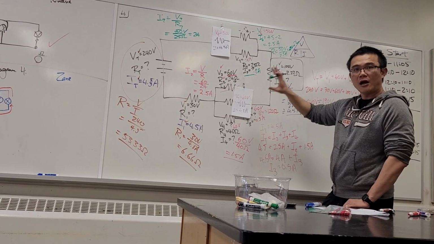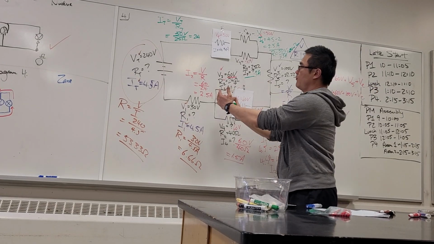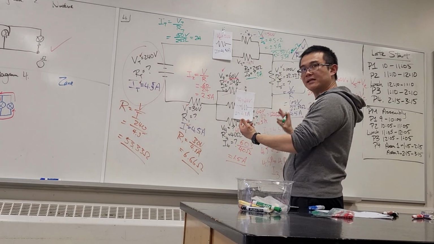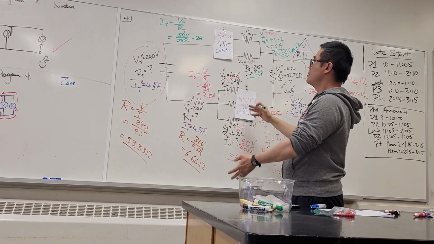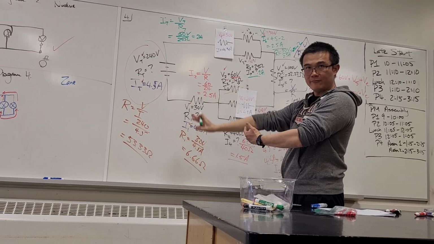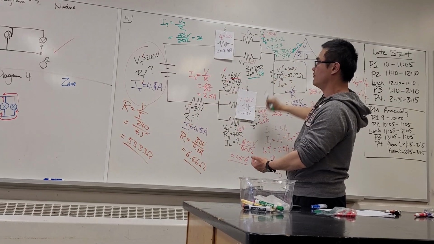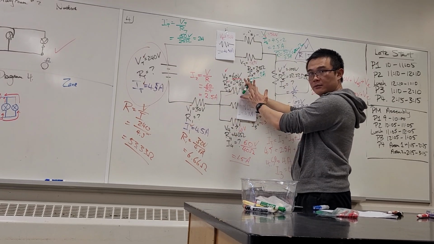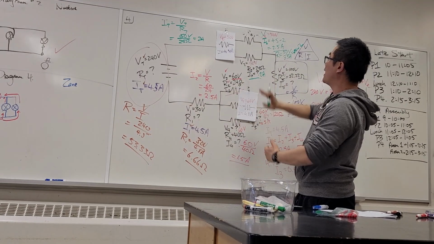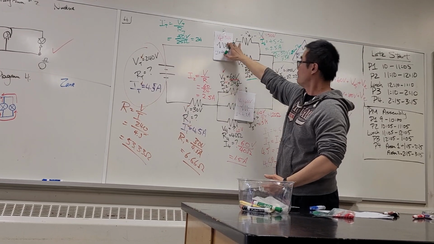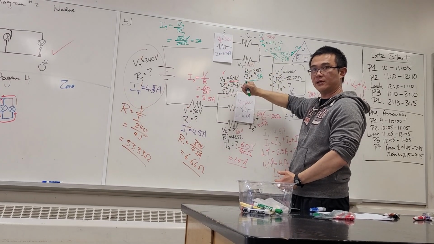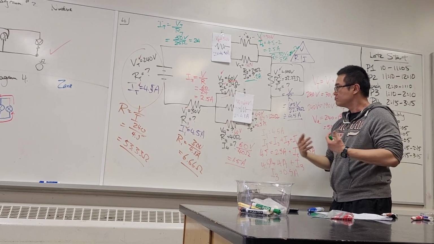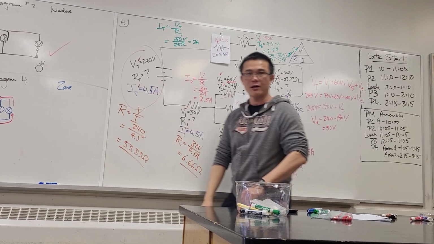As I said before, with a combination circuit, you do need to, from time to time, step back, look at the big picture, and determine whether to treat it like a series or a parallel. Zoom in, take care of whatever information you can find. Earlier I found this, and I found the information here and there. Then I zoom in and focus on this one. And at times I zoom back out so that I can figure out what the voltage is and then proceed onward to solve the other stuff. Okay, so that's what you need to do for a combination circuit. Do more practice, you will get better and more comfortable at it. Thank you.